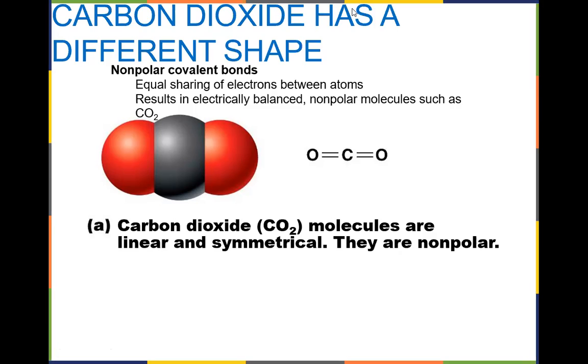This is one of those double bonds. We have a double bond between the oxygen and the carbon and another one over here, and they line up in a straight line. So they are sharing their electrons equally. These electrons are sharing this way and these are sharing this way. And this is a very stable molecule. It doesn't usually combine with anything else. It's satisfied. It also doesn't have a lot of potential energy available. We don't use carbon dioxide as a fuel, as an energy source.